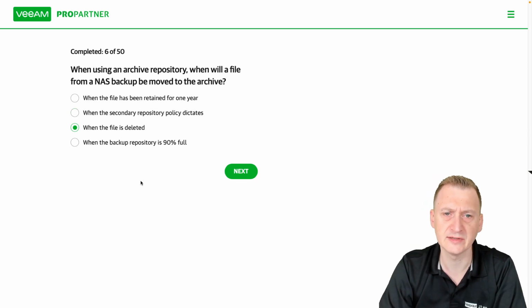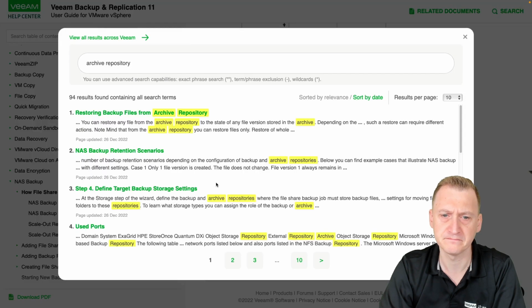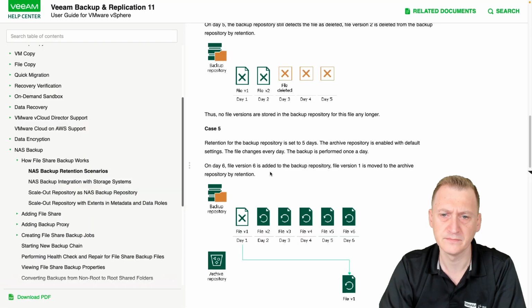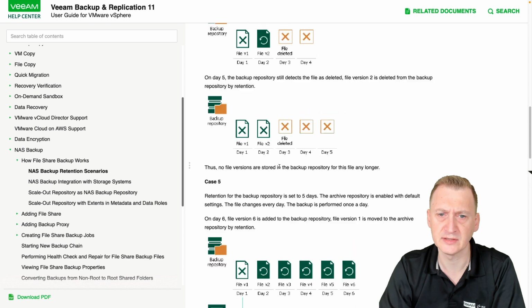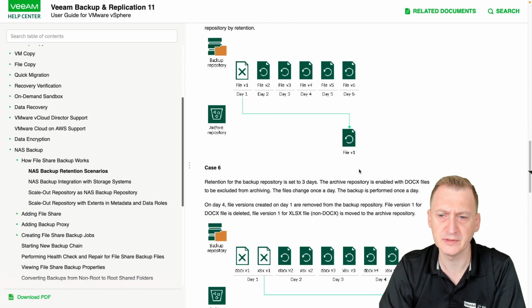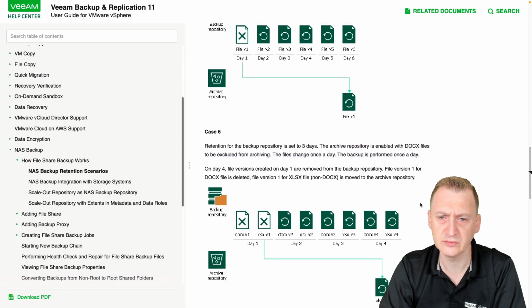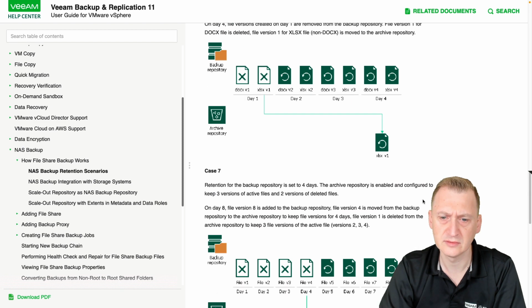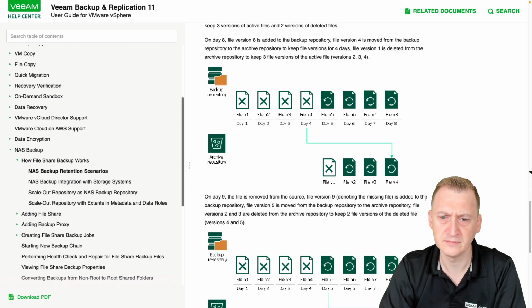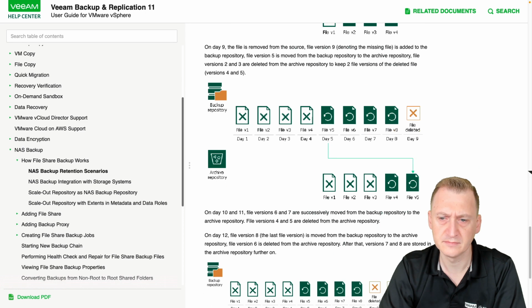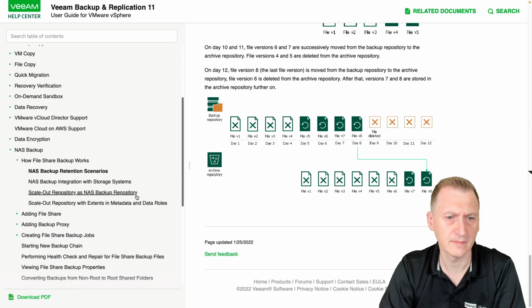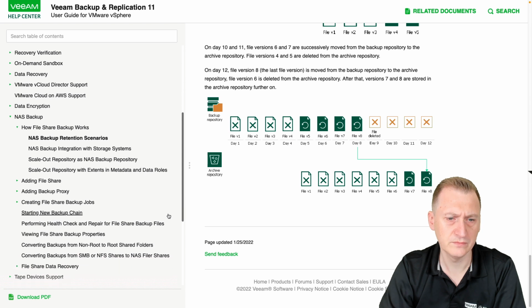When the file is deleted, there's a lot of deleted options here. That could maybe be the setting. Retention 3 days. Docx files to be excluded. No.